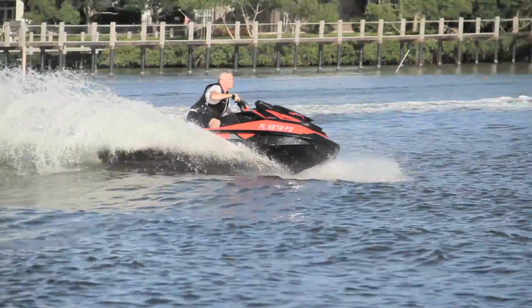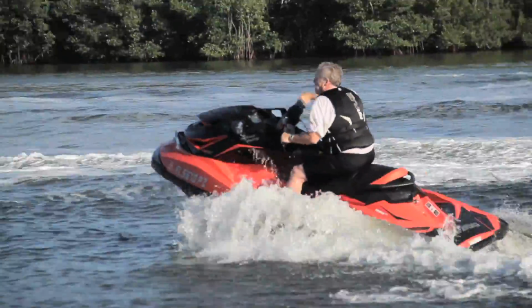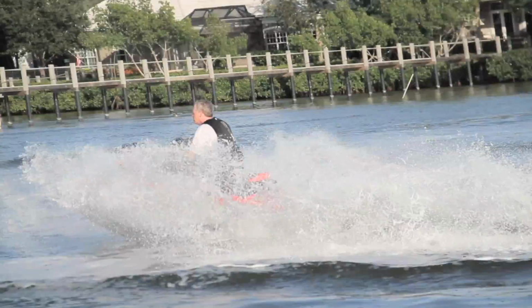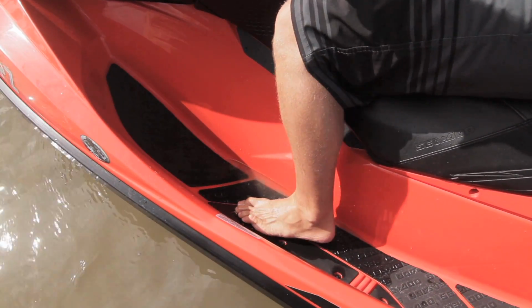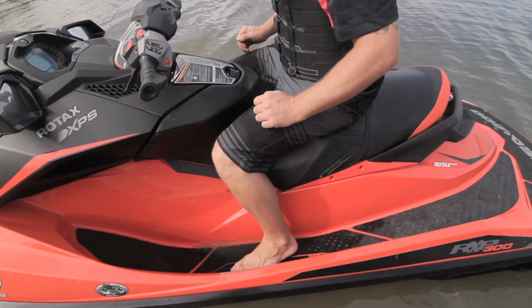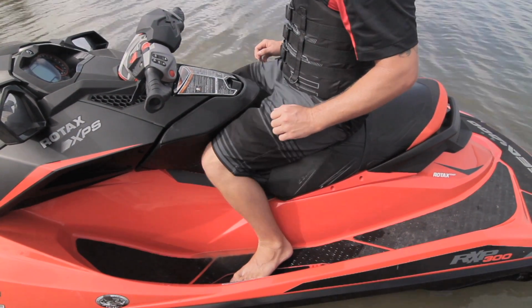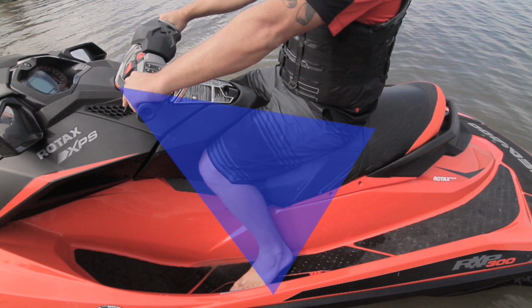Sea-Doo has a full-time staff member with a degree in ergonomics. His job is to meld the rider with the machine, and the result is the Ergolock system. It starts from the footwell that allows the rider to move the feet out when cornering and in when running flat out. From there, the seat is redesigned to allow the legs to pull in and use the strongest muscles of the body to grip the machine. This creates a triangular system of contact points that are not only exceedingly comfortable, it actually serves to interconnect the rider's body to the machine.